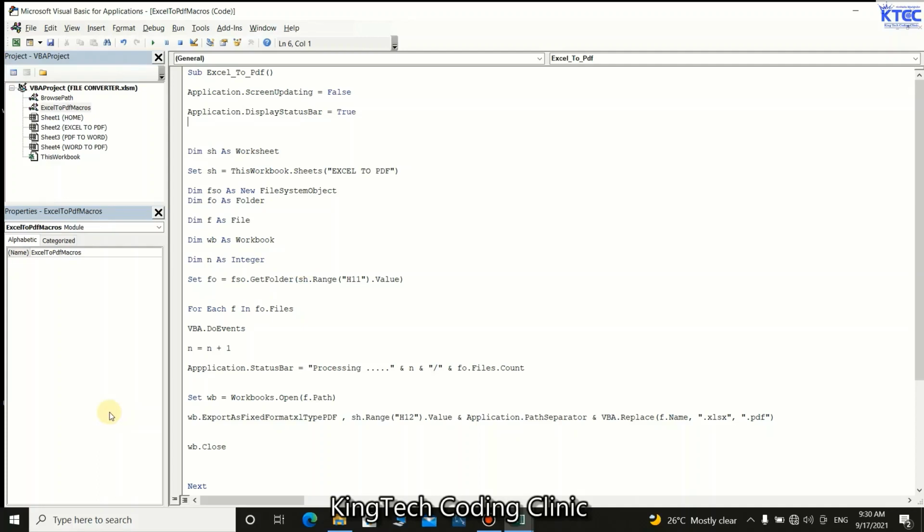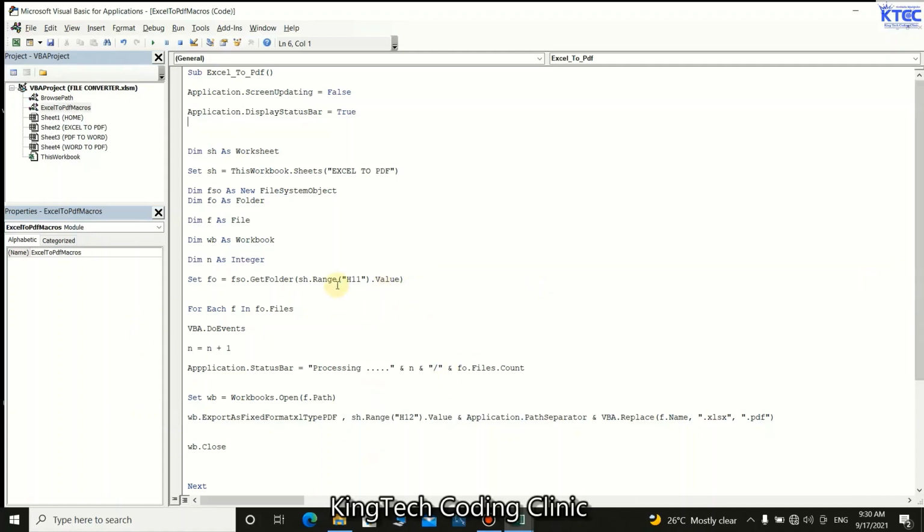Now the next thing is that we want to set FO, that is the folder, equal to what? FSO, that is the file system object, dot GetFolder, then the path where the input folder is, that is the H11. We would want to trace that path and use the path for something. Once we get the path, it means we have access to what? The various files in that folder, right?